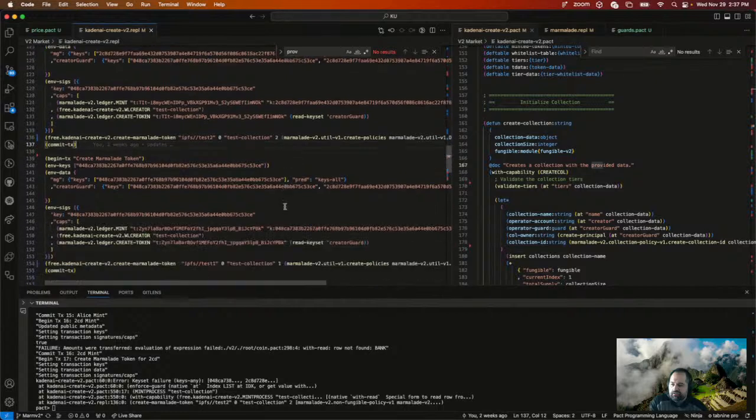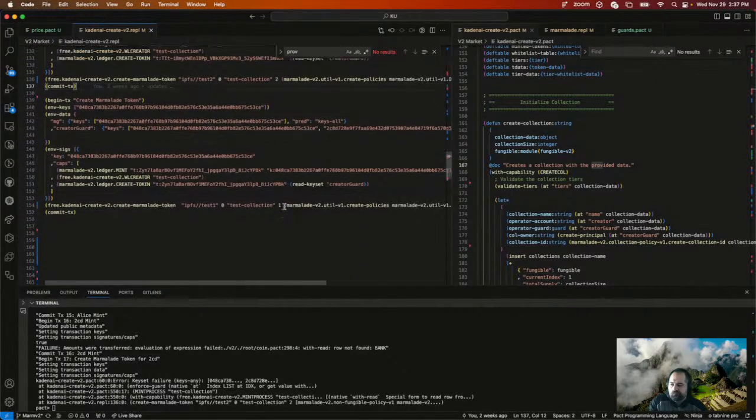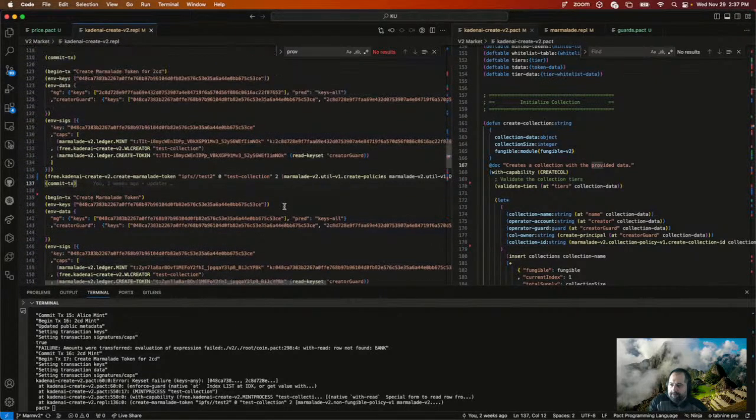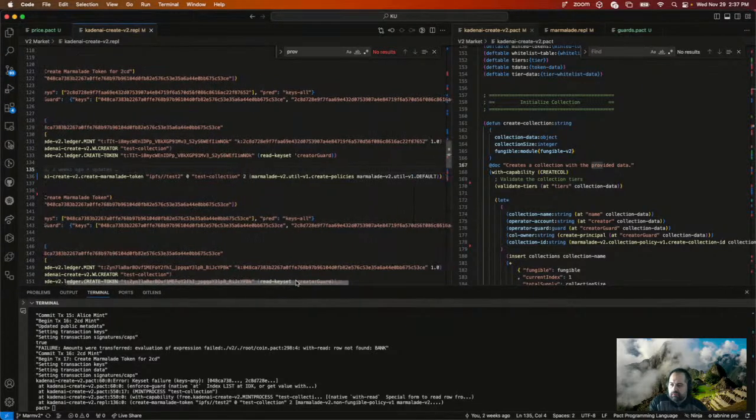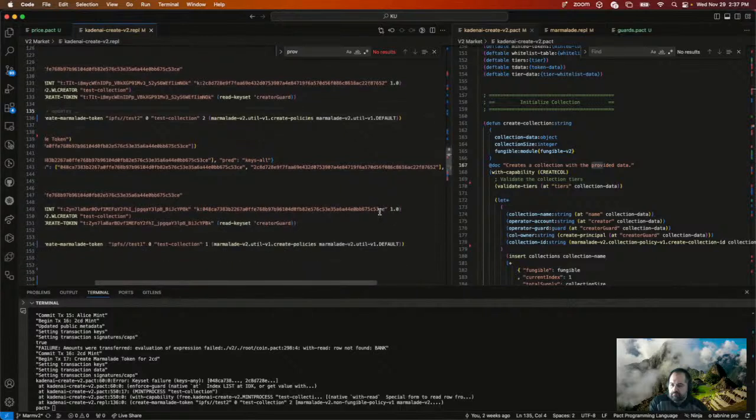What did I change to break this? Oh, IPFS. I feel like I fixed this the other day. Did I not hit save?